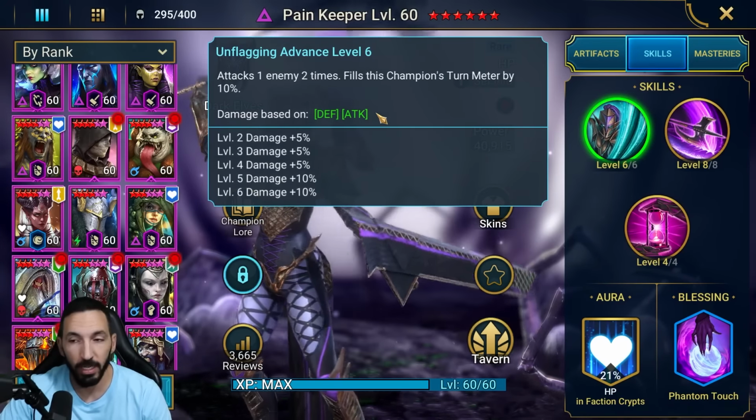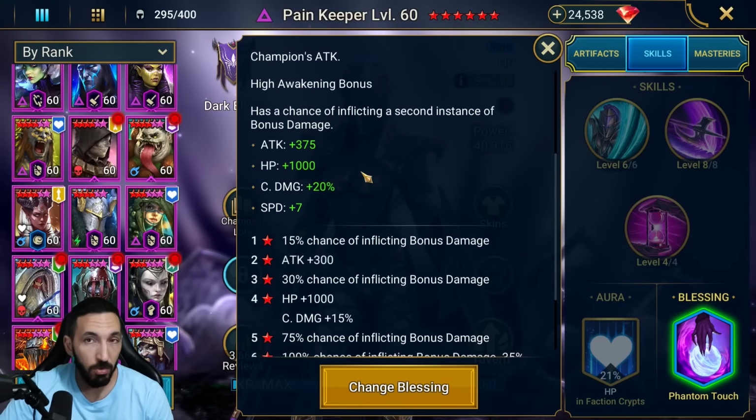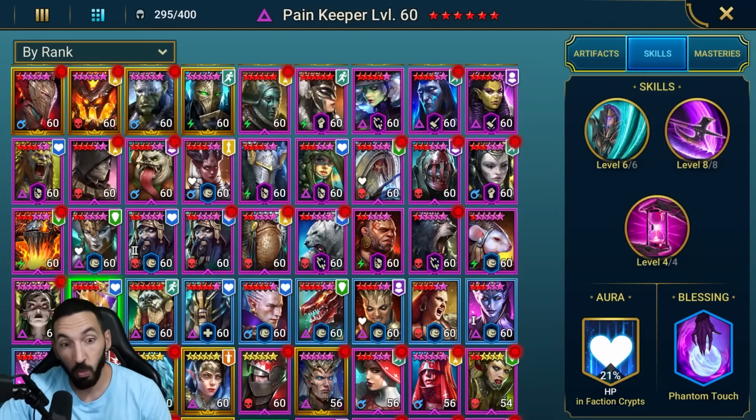And that's where Firekin comes into play. Phantom Touch used to be bugged, but it's not bugged anymore. So this will help you out in terms of damage. I only added this after my runs, so I didn't have the runs with the Phantom Touch damage. So that's going to be a little bit added on top of those.